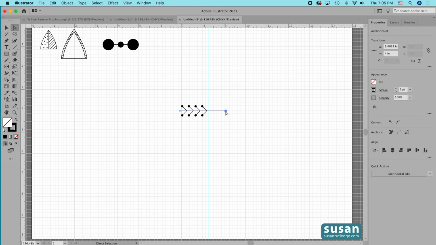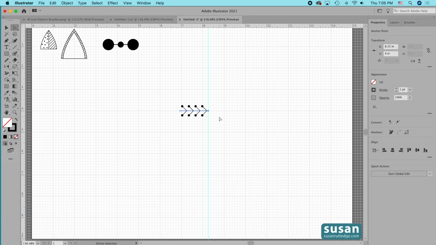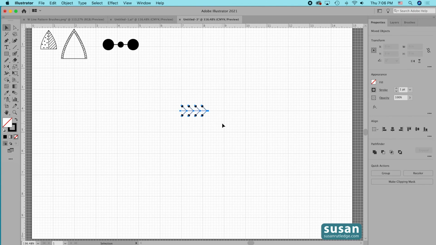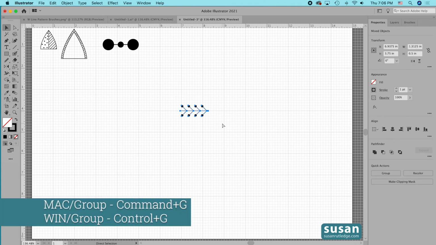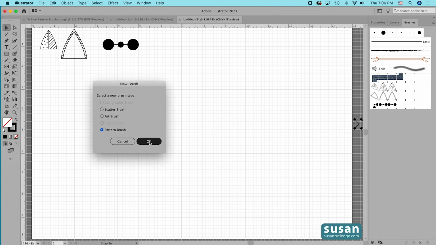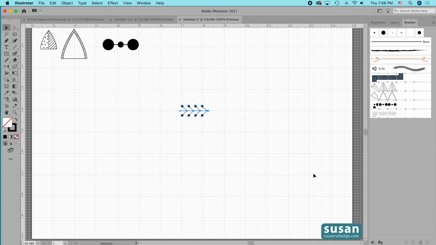And then I'm going to get the direct selection tool, keyboard shortcut A, and click on this right anchor and hold the Shift key down so that it moves right in line, and I'm going to stop when it intersects with my guide, and then I'll get the selection tool, keyboard shortcut V, and select my guide and delete that. Now select the design, and I'm going to group it, keyboard shortcut Command G, and open the brushes panel, and I'll drag and drop the design in and choose pattern brush and say OK. And I'm going to name this one Stitches, and we'll say OK.